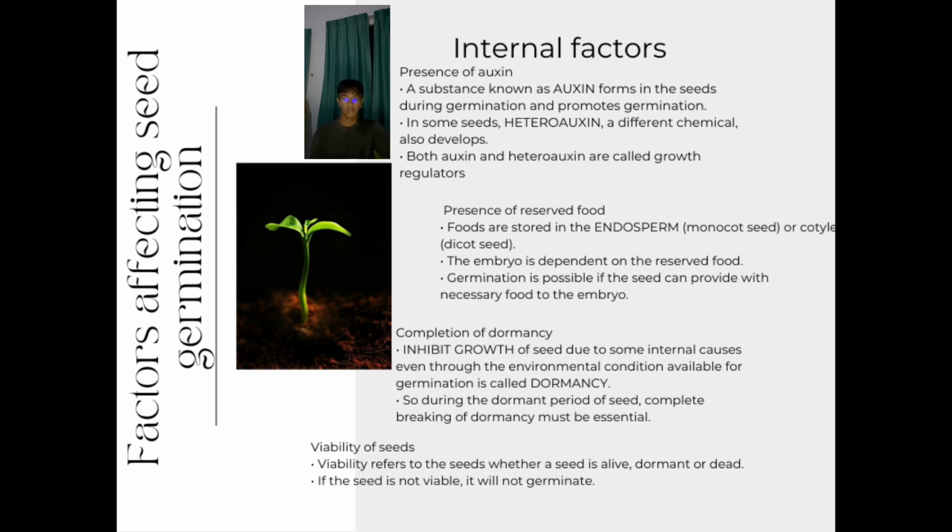Completion of dormancy. Many species of seeds do not germinate immediately after being exposed to circumstances typically favorable for plant growth, but require a breaking of dormancy, which may be connected with changes in seed coats or the status of the embryo itself. And the last internal factor is viability of seeds. Viability relates to whether a seed is alive or not. The number of viable seeds in a collection does not always match the number of seeds that can germinate, as some seeds are immature or latent.